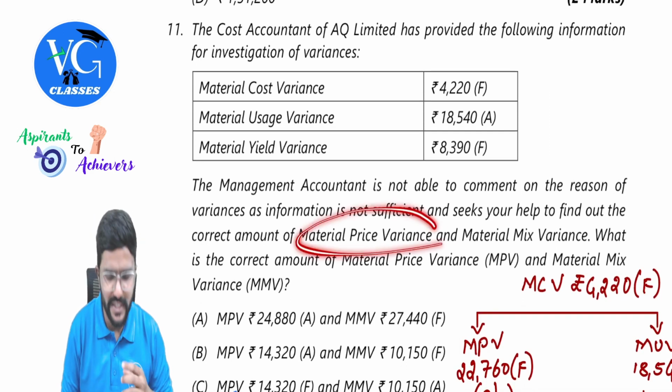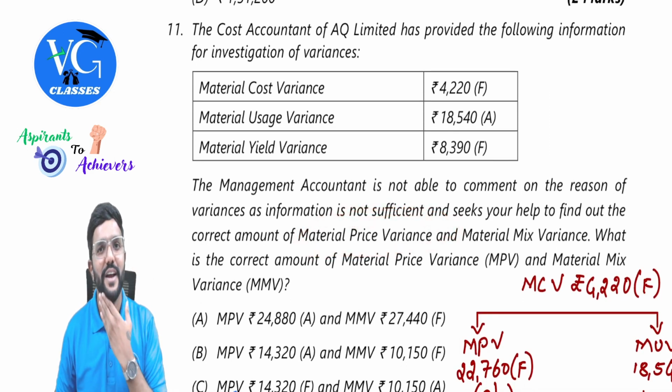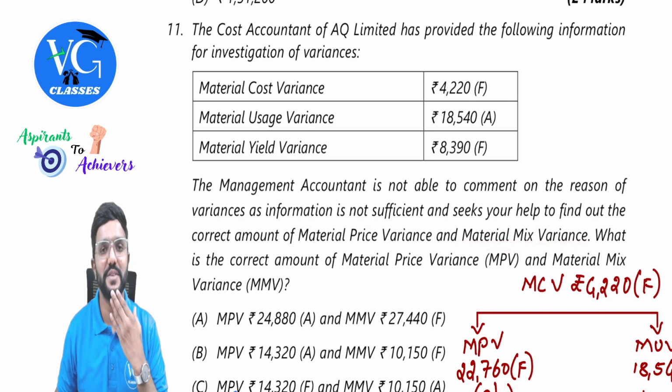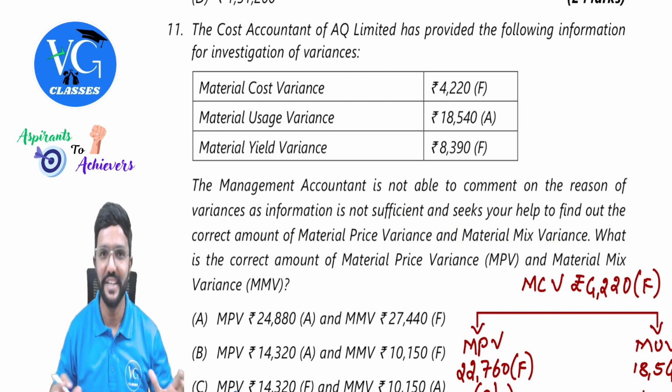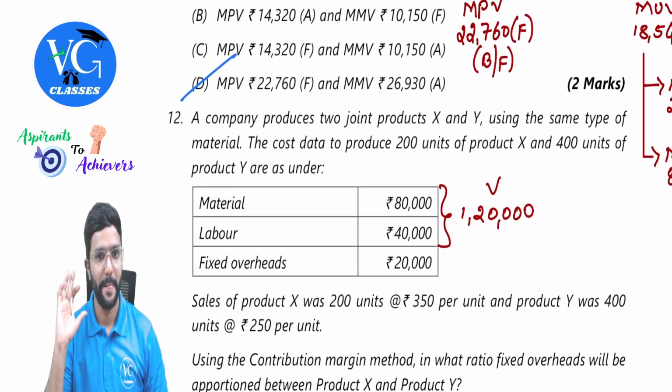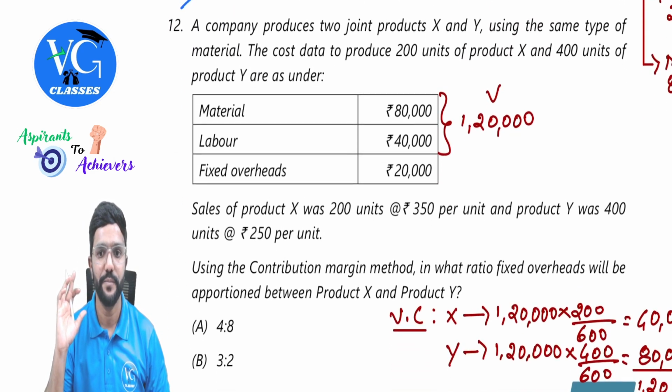Price variance means I want standard price, actual price. We don't have that data. Even, sir, actual quantity is not given. In the same way, material mix variance. Sir, we don't have revised standard quantity and all. How do we calculate it, sir? Guys, don't worry. The question is not by applying the formulas. It is just about reconciliation. Fine, we'll move forward.